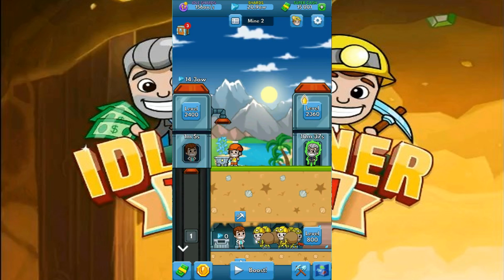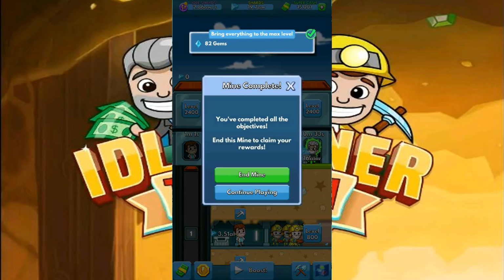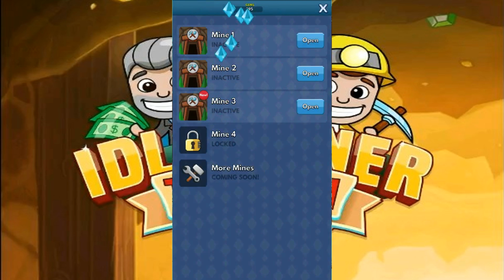Boom. And this one is an extra 40. Boom! You've completed all the objectives. End this mine to claim your rewards. That was an extra 82. So we're going to end this mine. Okay, 288. Objectives complete. All right, so end mine. Okay, 288 gems. And now we have access to mine number 3. Yes, we do. Mine number 3.